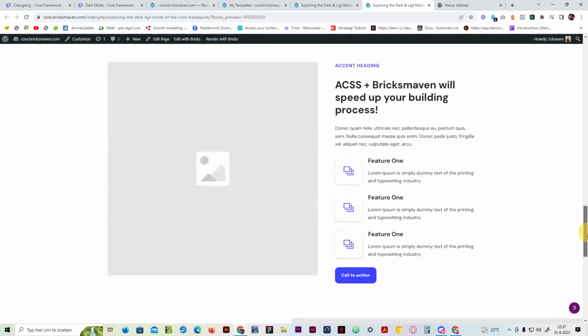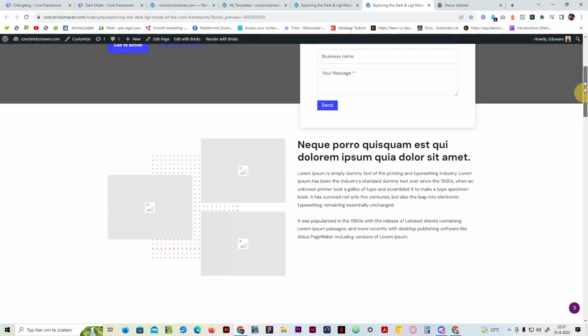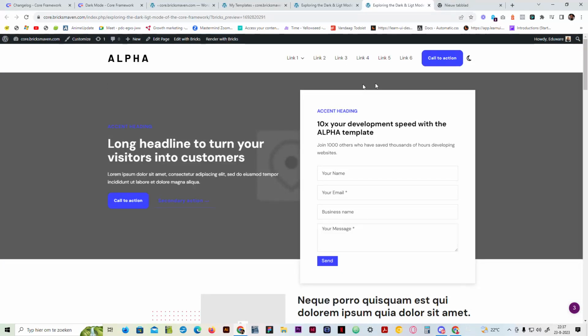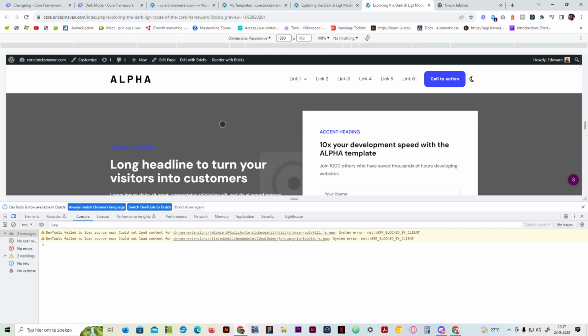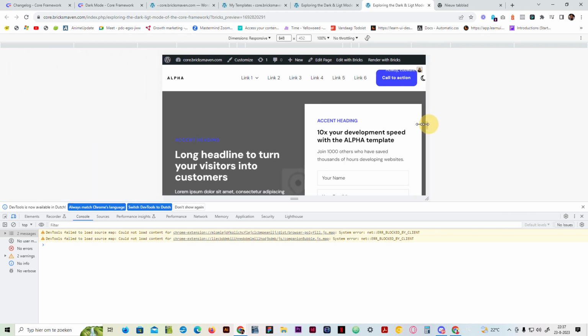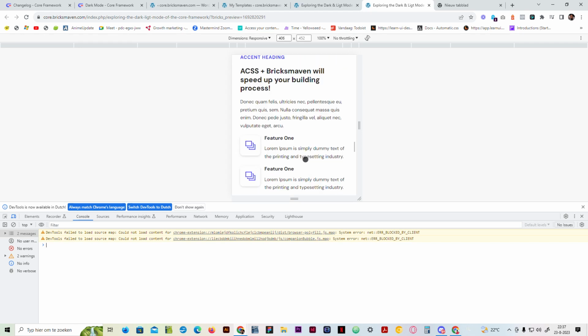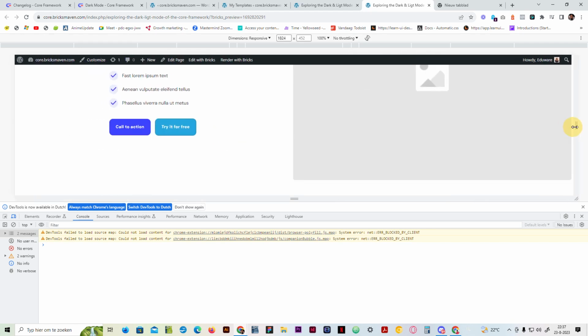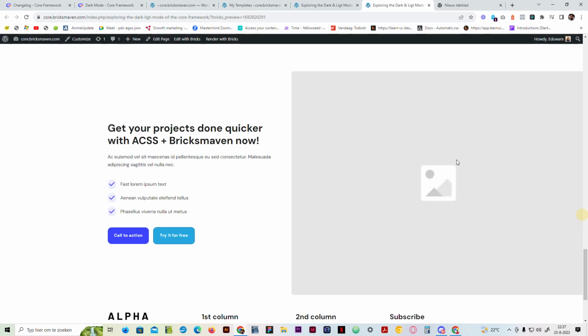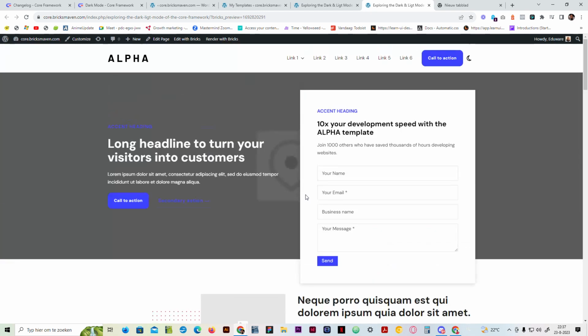You might be wondering, okay, we have a whole page set up. It's all tailored to work with the core framework. As you can see, it's fully responsive, right? All the blocks are responsive. So if you're looking to set up a quick page or quickly wireframe things, this is the library for you.